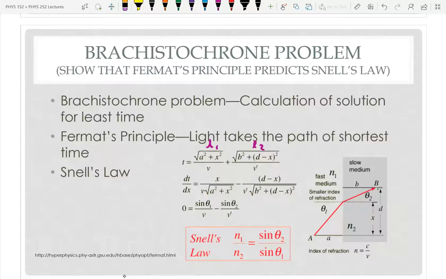Do we do any calculus on these things? The calculus is right here. Yeah, you first make the equation for the time it's going to take to go from point A to point B, and then to minimize, you take the derivative with respect to the variable that you're minimizing with respect to, and set that derivative equal to 0. Well, I just explained all the way through.